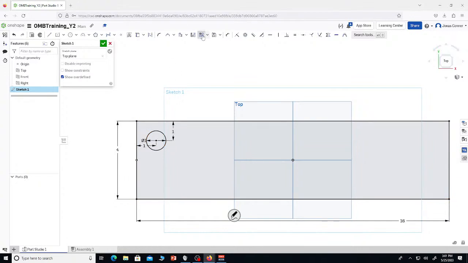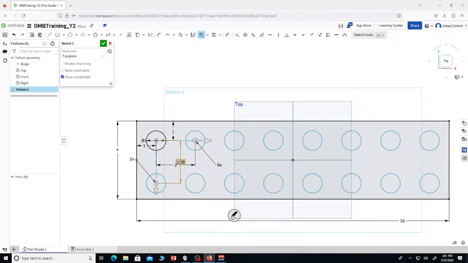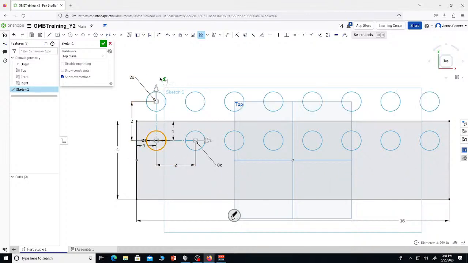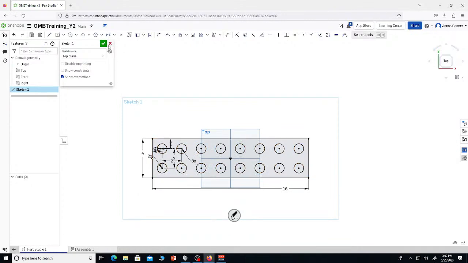And then I linear patterned it. I could easily say I want 8 of these, 2 inches apart, and then I want 8 of them. Ta-da! And then I could have a separate section going here, 2 inches apart, and it goes 2 times. I'll set this to negative so it goes the other way, and then I can create a linear pattern there. So linear pattern's pretty nice.